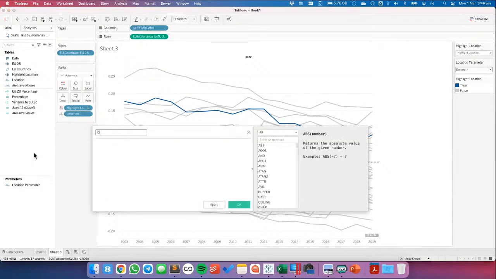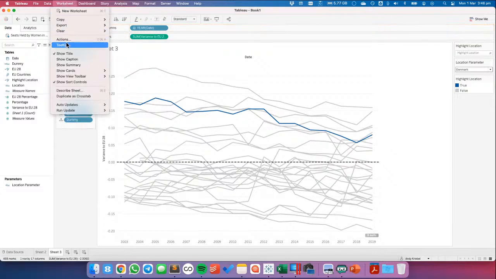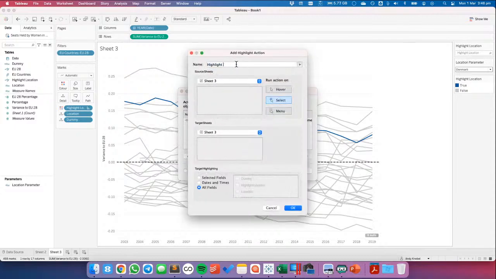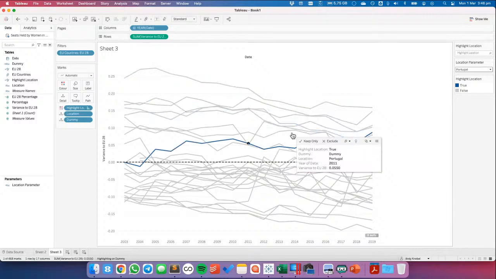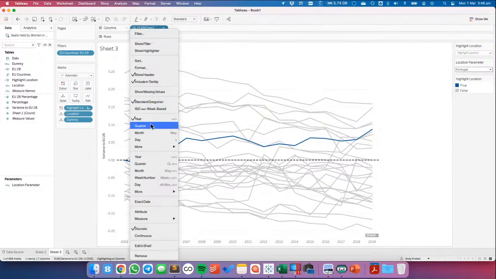So I'm going to create a calculated field, dummy, and I'm going to put that onto detail. And now if I add a worksheet action, I'm making a highlight action. I'm going to call this highlight dummy. I want to highlight the dummy field. I think this will work. Let's see, so if I click that, yeah, there we go. So now it's just highlighting that one line, and it also highlights the mark you click on. But everything else kind of stays deselected. So transitions aren't going to matter here. Okay. Anyway, so this looks pretty good.